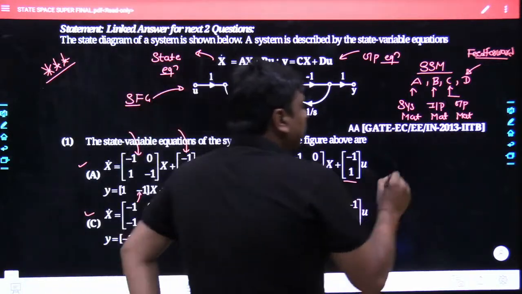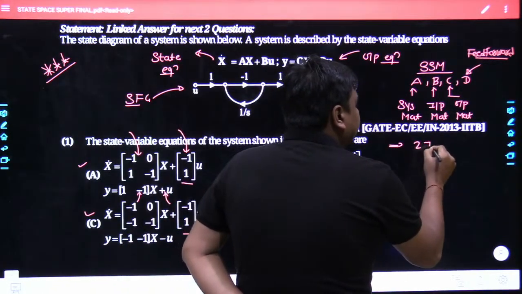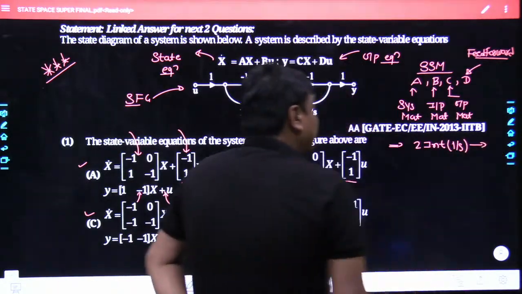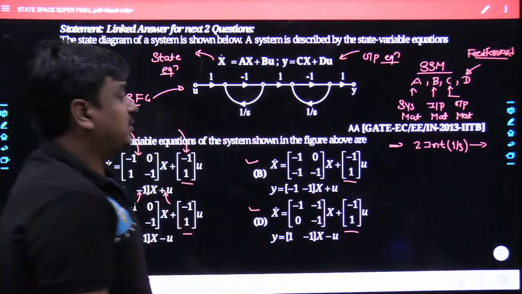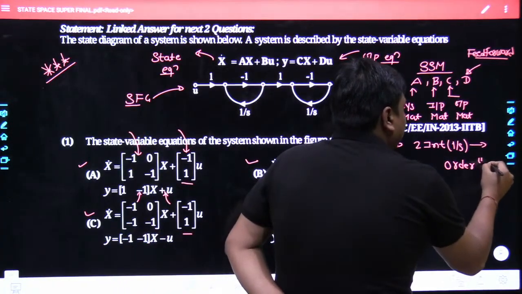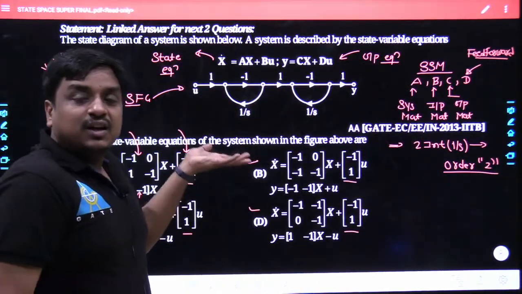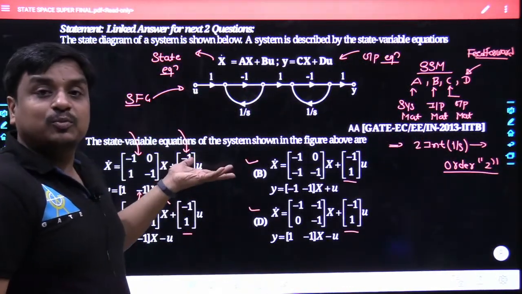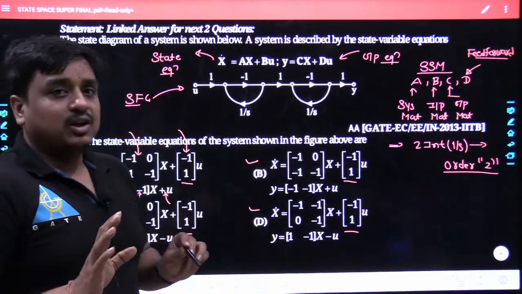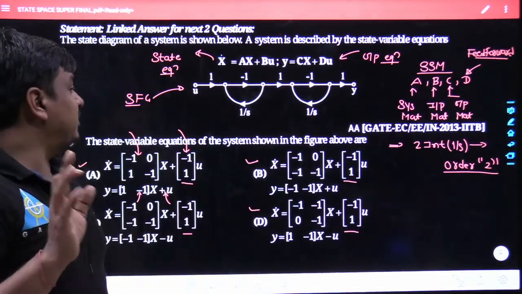So a few of the important points we should write. First of all, two integrators are involved. That means in future, whatever transfer function comes out from this SFG is going to be an order of 2 transfer function. If the order is 2 for the given transfer function, by default, once we convert it into the form of state space model, 2 state variables are required. Till this point, nobody should have any doubt. How many state variables? 2 state variables are required.